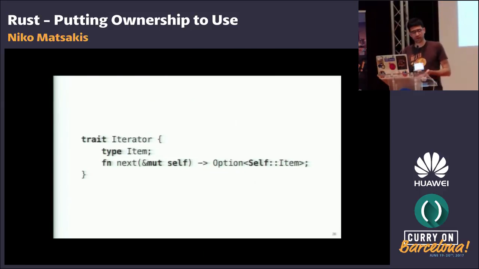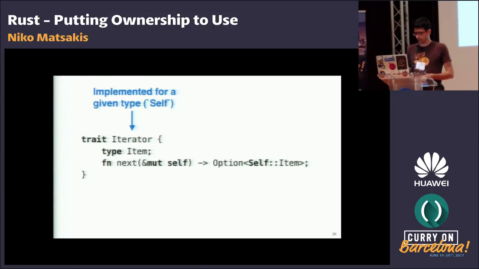This is how you define a trait, and this is, in fact, a portion of the iterator trait. So a trait is kind of like an interface, and there's an implicit parameter, which we call the self parameter, which is the type for which the interface is implemented, or the trait. So in this case, that's the only parameter we have. We also support multi-parameter traits, and we'll see one later, where you have more than one implementing type.